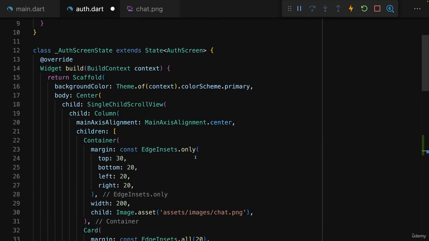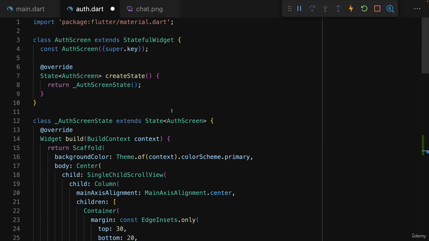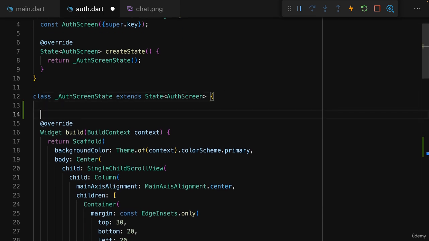And in the end, that's also one reason for using a stateful widget here, because now we can manage that mode as state in that widget. Here we can add a new variable that could be named _isLogin, controlling whether we are in login mode or not. And we could initially set this to true, so that login mode is our default.